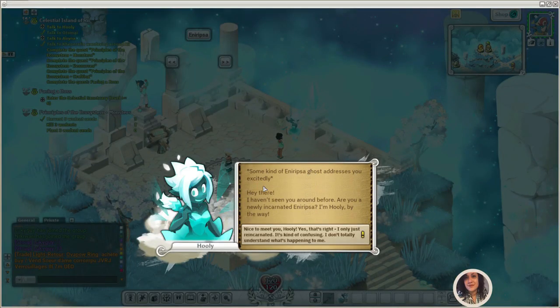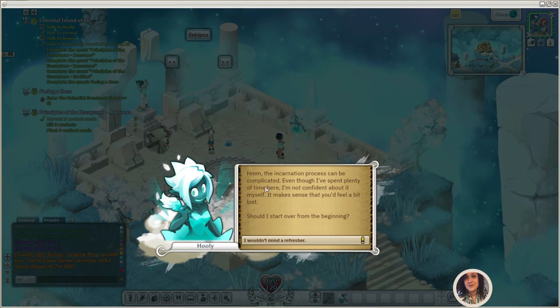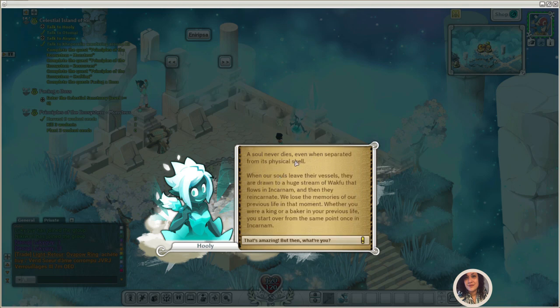Some kind of Eniripsa ghost addresses you excitedly. Hey there, I haven't seen you around here before. Are you a newly reincarnated Eniripsa? I'm Huli, by the way. Nice to meet you, Huli. Yes, that's right. I only just reincarnated. It's kind of confusing. I don't totally understand what's happening to me. The reincarnation process can be complicated. Even though I've spent plenty of time here, I'm not confident about it myself. It makes sense that you feel a bit lost. Should I start over from the beginning? I wouldn't mind a refresher. A soul never dies, even when separated from its physical shell. When our souls leave their vessels, they are drawn to a huge stream of Wakfu that flows in Incarnam, and then they reincarnate. We lose the memories of our previous life in that moment, whether you were a king or a baker in your previous life.